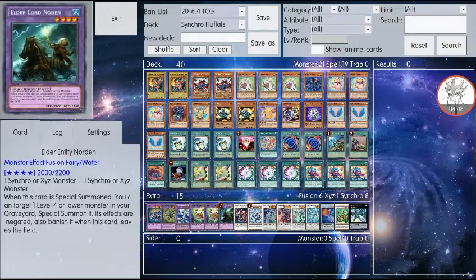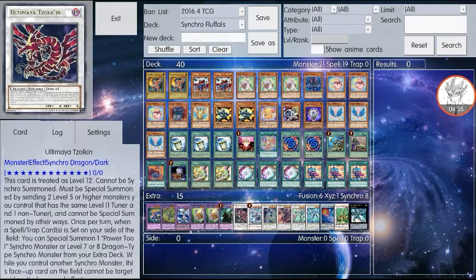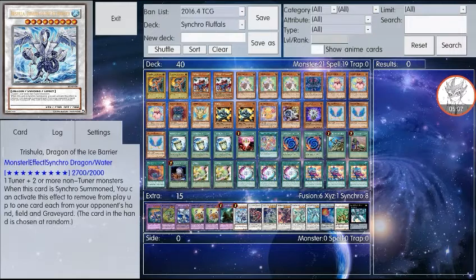Next up, Elder Entity Norden, because it's their 1 card combo piece, so yeah, it's great. There's also the Synchros, the most crucial part of the deck. 1 Ultimate Zulkin, because he's easily the best Synchro in the deck. Well, most integral at least. Then there's one Trishula, Dragon of the Ice Barrier, because, you know, he's the Cosmo out of the deck.